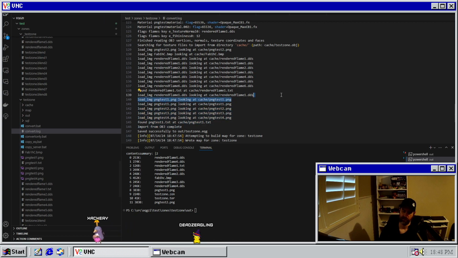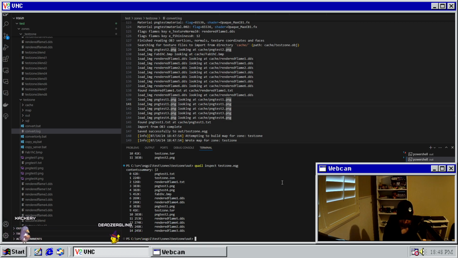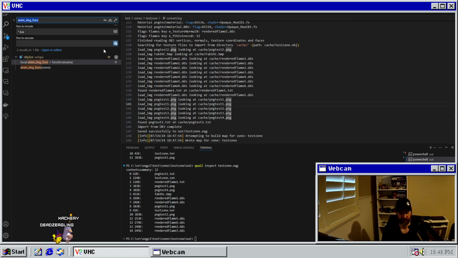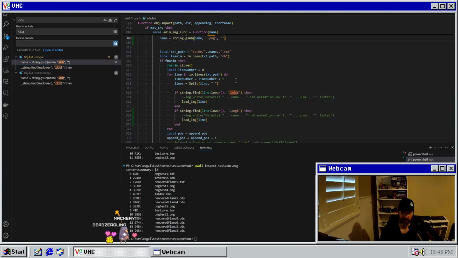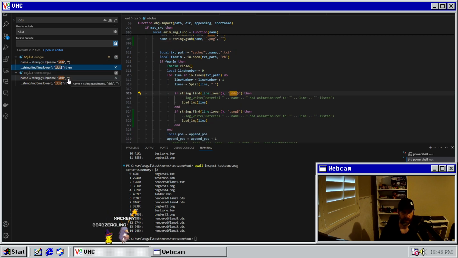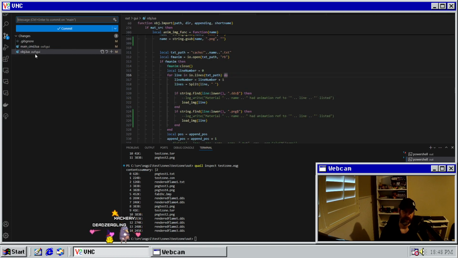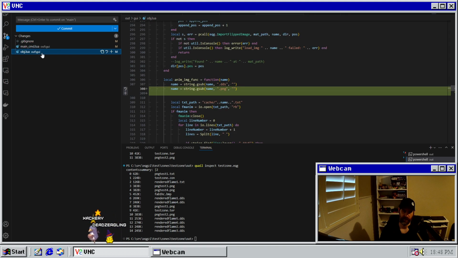So now we update this file, we check the log. Guess what? That looks like it works. Let's verify the inspect. Okay, so the inspect does have the PNG text there, and it references all 4 PNGs in the EQG. So I think we just fixed it. A generic fix otherwise, let's look for any other DDS patterns that are not utilized. But no, this is the only time we ever search for DDS in all the Lua files. So let's go ahead and commit this.